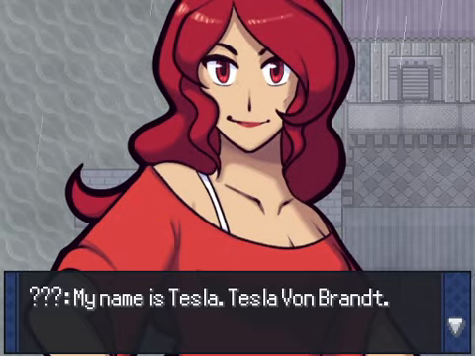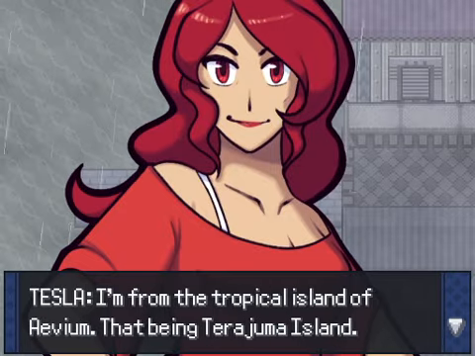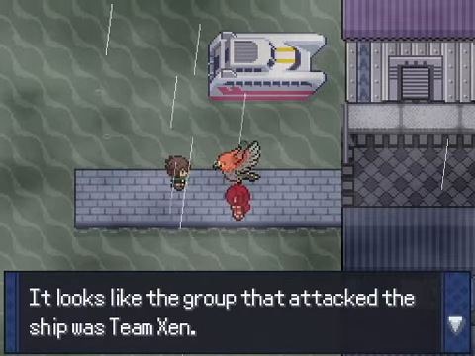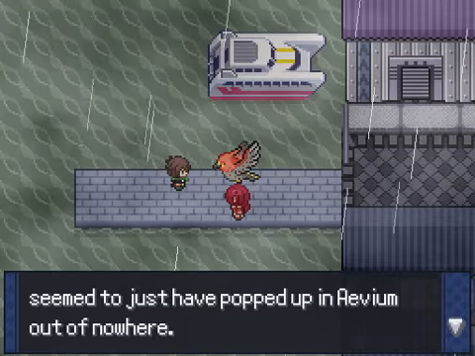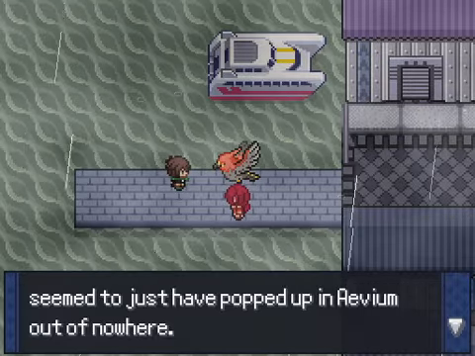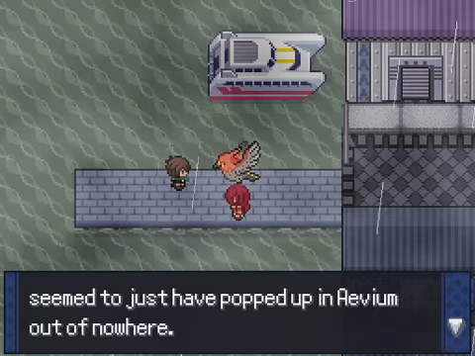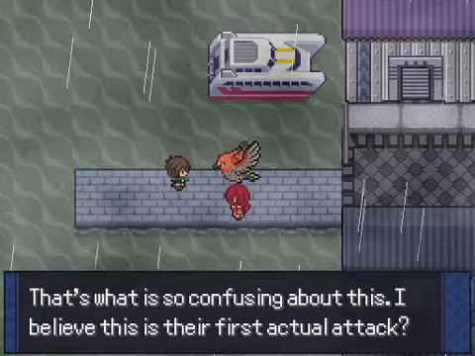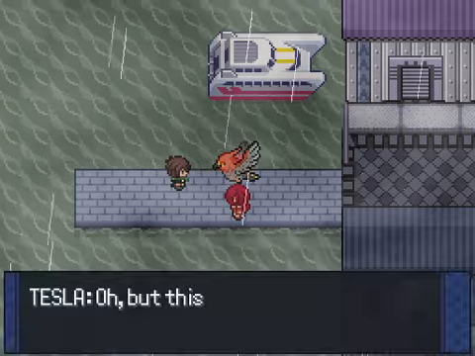Damn, so first person, Von Brandt. I didn't realize Tesla was literally the first person we meet after our plane is Lynn. Yeah, Team Zen. And what's funny is they popped up out of nowhere, and they used to be not competent, right? But I think Madam X putting in the work for the second iteration of Team Zen, which is what we're seeing now. The first iteration had that legacy, but the second iteration is what we're seeing now.